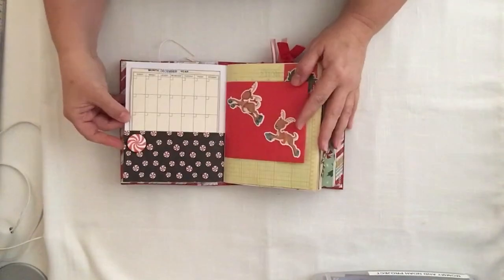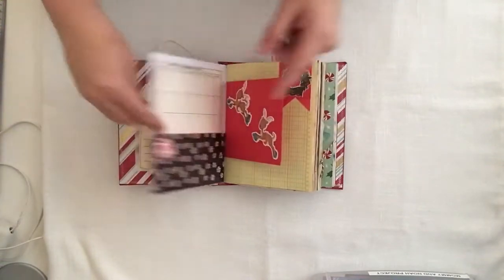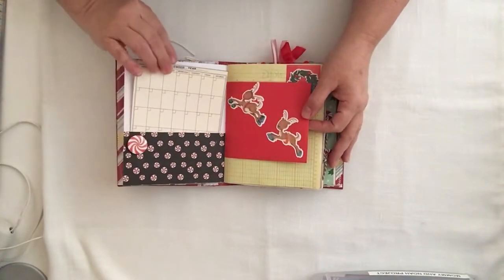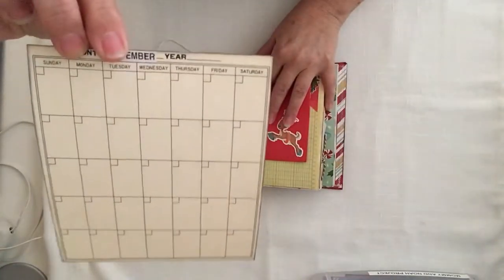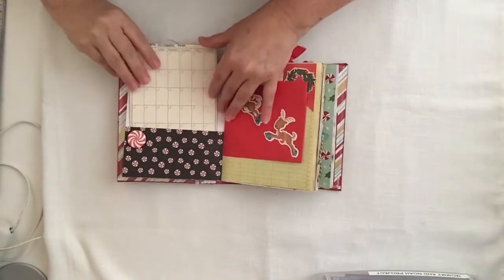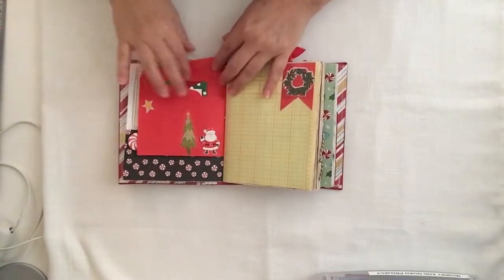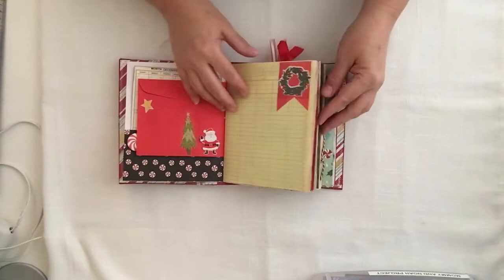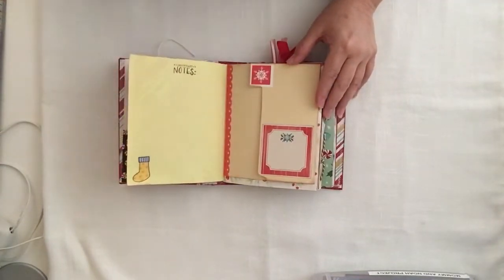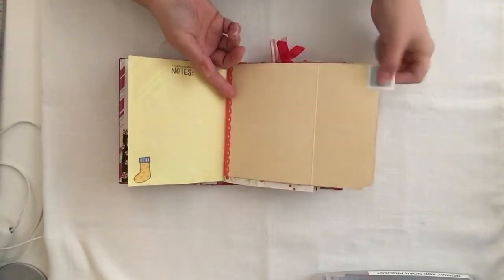So this is a tag, decorated, fits right in that flip. This journal has 64 pages, so what is that, 128 sides altogether, 2 signatures. This is a calendar. I left it blank except for the month, just in case someone is like me and buys a journal and then doesn't end up using it that year. Envelope, another tag, ledger paper. Plenty of room for journaling as usual and or documenting photos. This is a file folder flip.